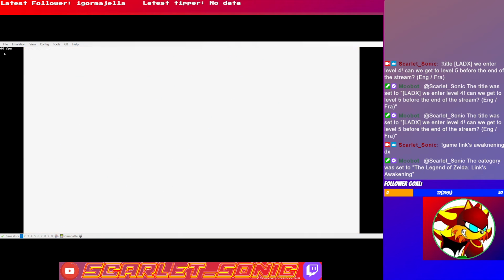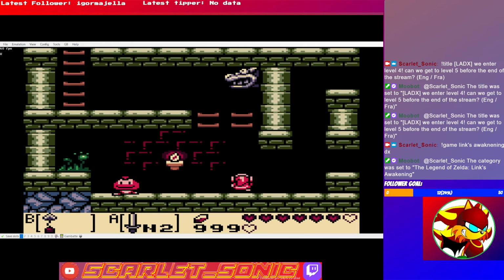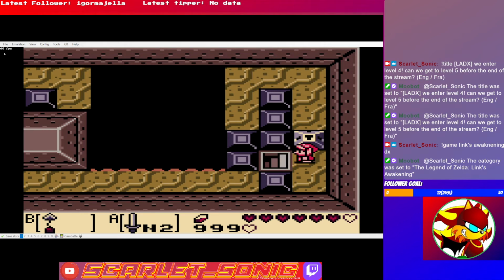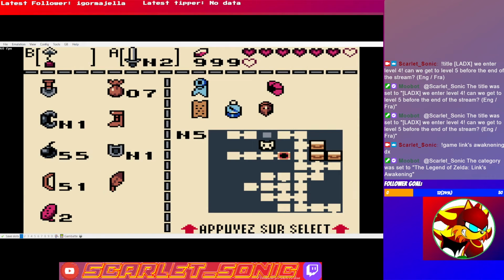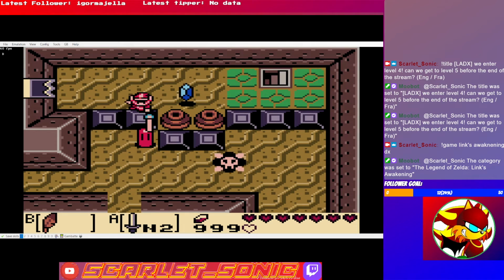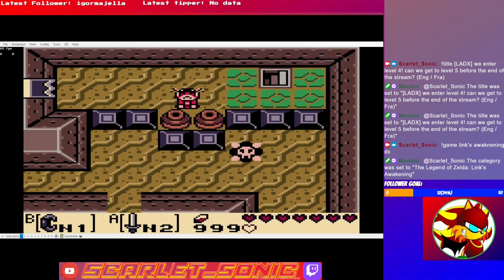Was there a room somewhere? Need a key, need a key. Okay. We cannot do anything here. So we need a key and the boss key. Dang, need two things. Okay, so now we continue our exploration. Might just be back at the start. I don't remember how you do anything here.